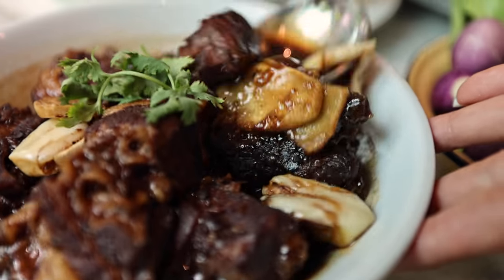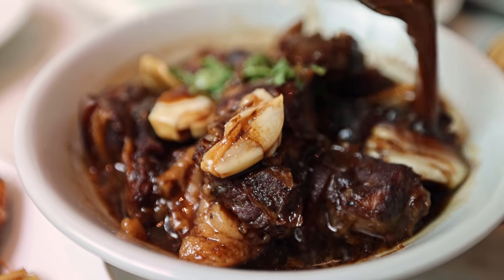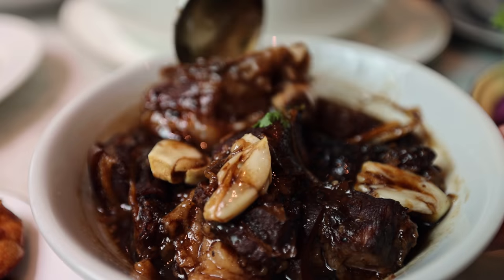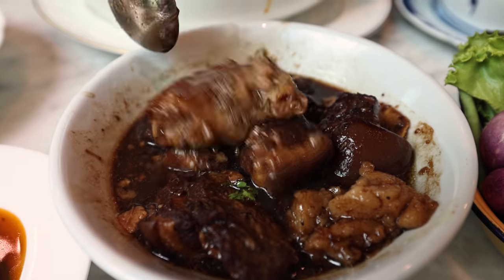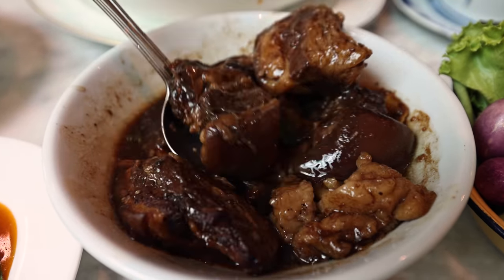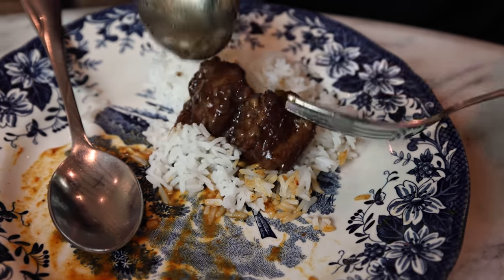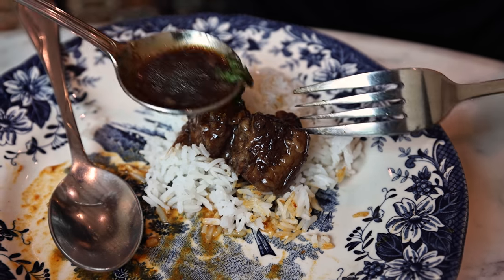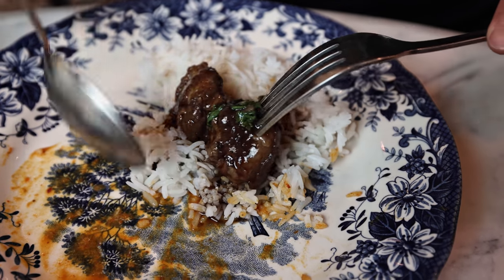Next dish, I'll go for the muhong, which is one of the very typical Phuket town dishes, especially Chinese Phuket style, a braised pork belly. How jiggly it is, and this smells incredible. That looks like a good nugget right there. Onto my rice, maybe add a little bit more of that gravy. We really see the dark soy sauce in there. You smell it's sweet and peppery and garlicky.